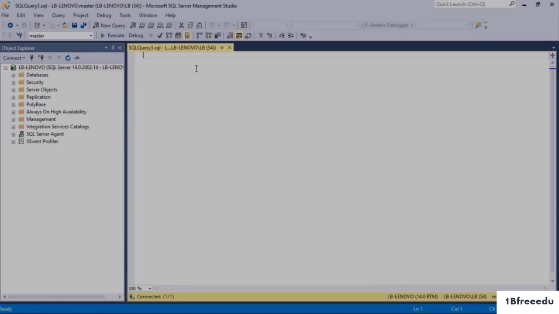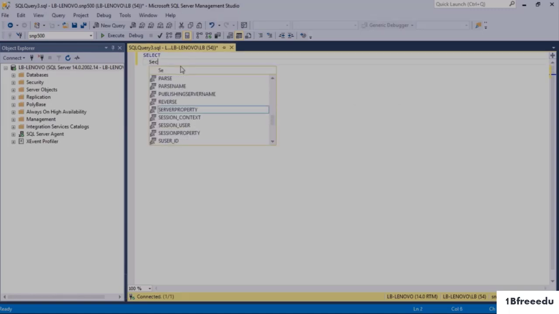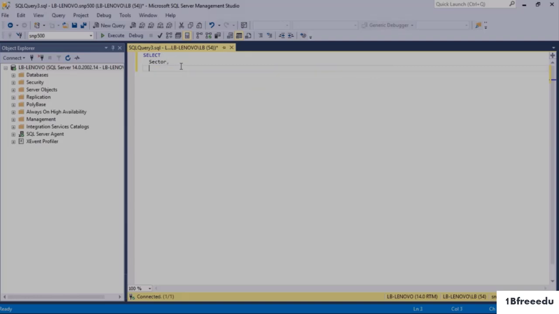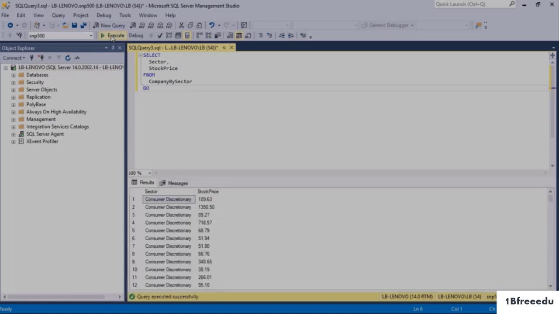Let's look at another example of how to use subqueries in the from clause. At first, we construct the plain query for retrieving sector names and stock price values from the company by sector table. Now we want to know the average stock price by sector, but we are only interested in companies with the stock price greater than 100.